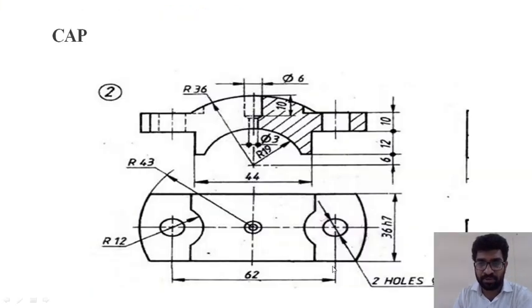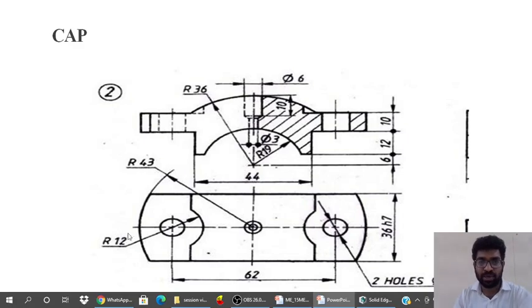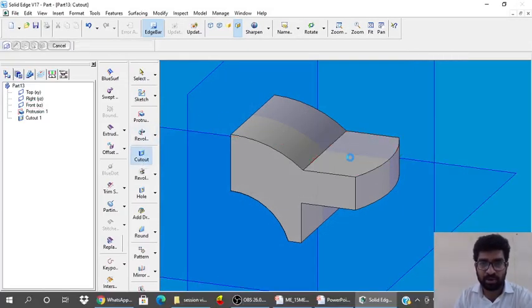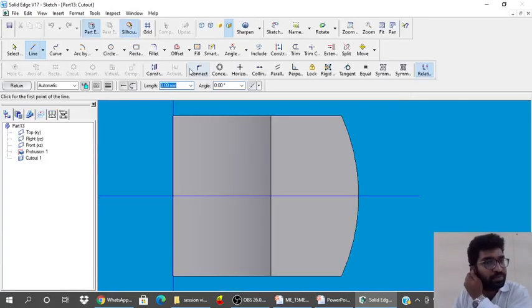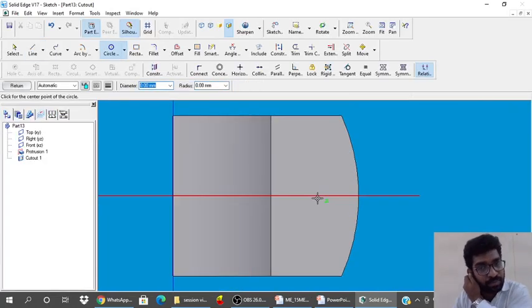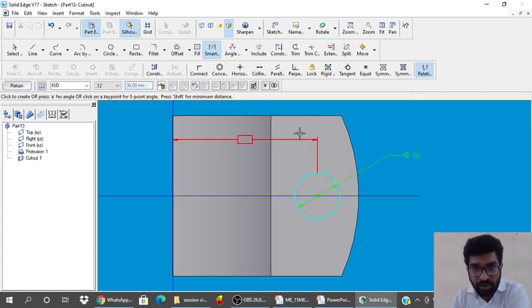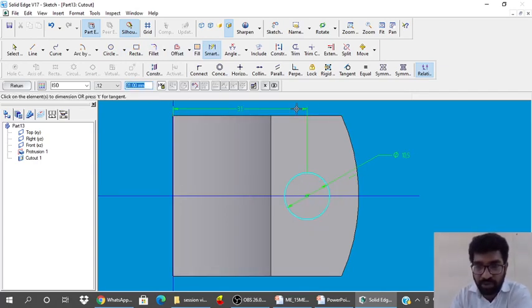After that, we have this hole feature, that is two holes of diameter 10.5 at a distance of 31 mm from the center. Again cutout, top plane, take circle of diameter 10.5, and from the center to the center of the circle it is at a distance of 31.